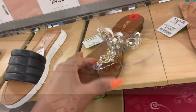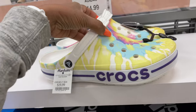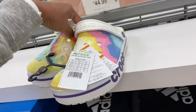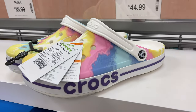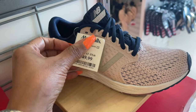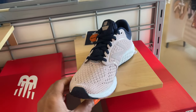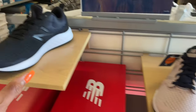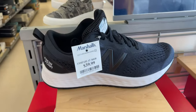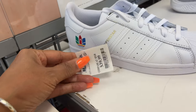That's the heel. Oh, they have tie-dye Crocs for $20 — this is nice tie-dye. But the purple ones, these are cute. They have some New Balance, pink with blue, $50. They also have it in black and white — this one is $40 Fresh Foam. Look at this Adidas for $40.